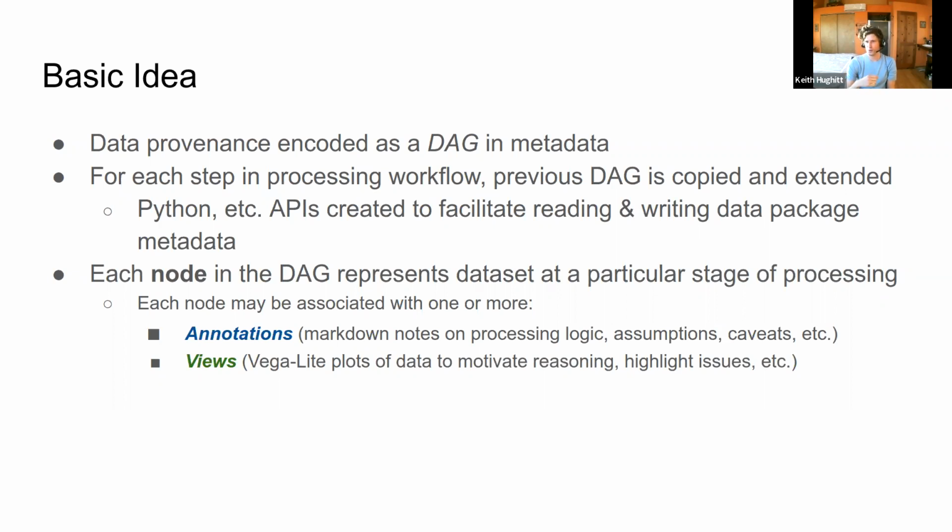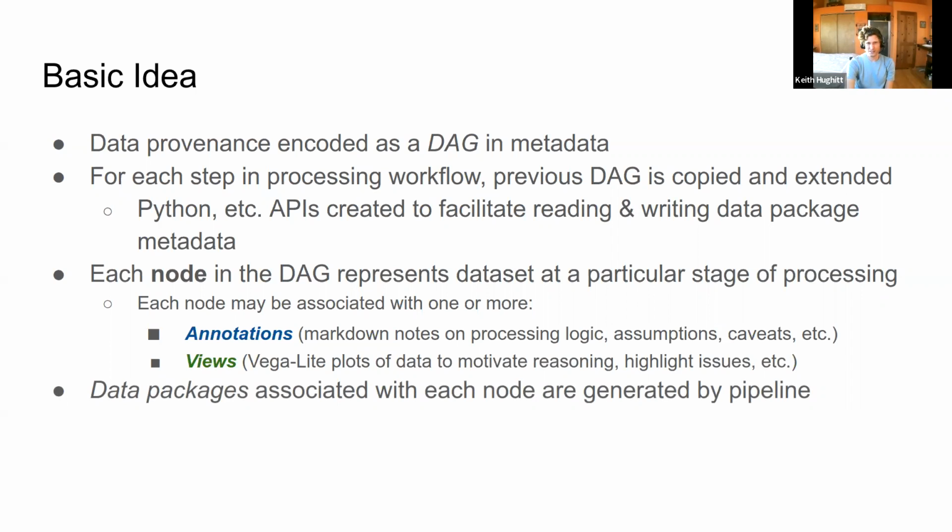And more than just writing a sentence in the paper saying we normalized it this way, it'd be nice to say, we normalized it this way, here's a visualization of it before and after, and this is why. Or in cases where there are outliers that you're filtering out, you could actually visualize those explicitly and encode this in the data processing flow, so that someone else could pick up this data package and see, oh yeah, this is what the user was referring to when they made this decision to filter, and that makes sense, or it doesn't make sense.